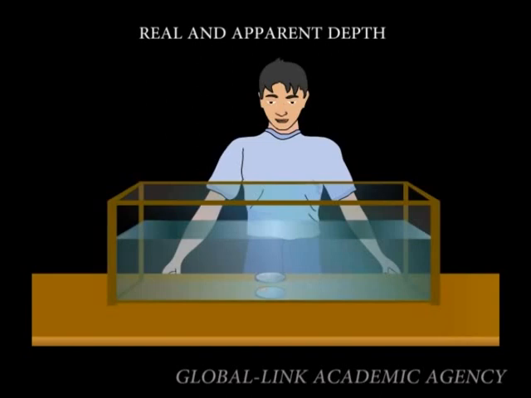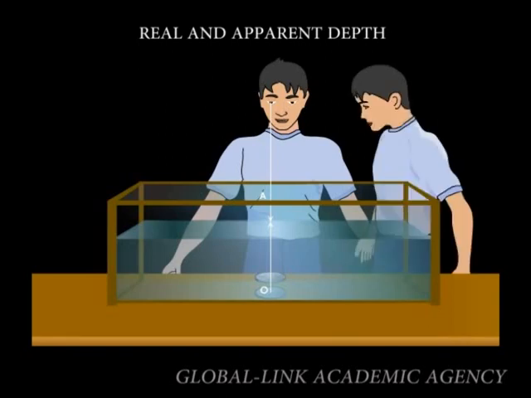Let's say an object O is lying at the bottom of a tank containing water. A ray of light AO incident normally is reflected from O along the same path. For this ray, angle of incidence is 0 and therefore the refraction angle is also 0. How about another ray OB? That on refraction into air appears to be coming from O'. Therefore, a virtual image of O is formed at O'. Hence, the depth of the tank seems to be AO' instead of AO.